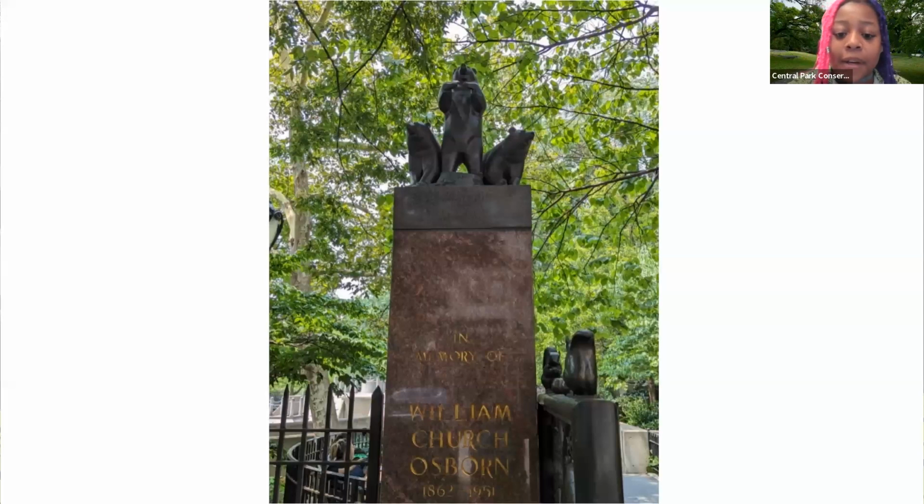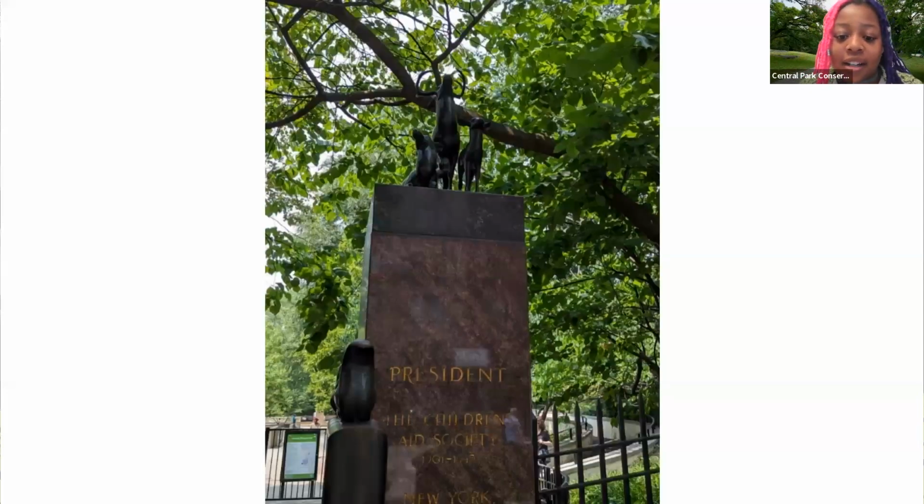And what did I see but at the top of these William Osborne Gates? A miniature of the statue we just saw previously. A group of bears miniature, again made by Paul, who made the original group of bears. And they actually situated it right at the top of the Osborne Gates. And at the other side, we could see a nice little group of horses, or a ram, a horse, and a lamb, it looks like, actually. So it is all a very intricate design, all combined to make the William Osborne Gates.